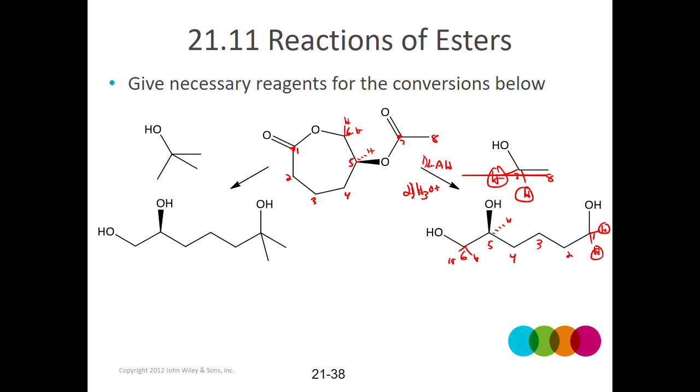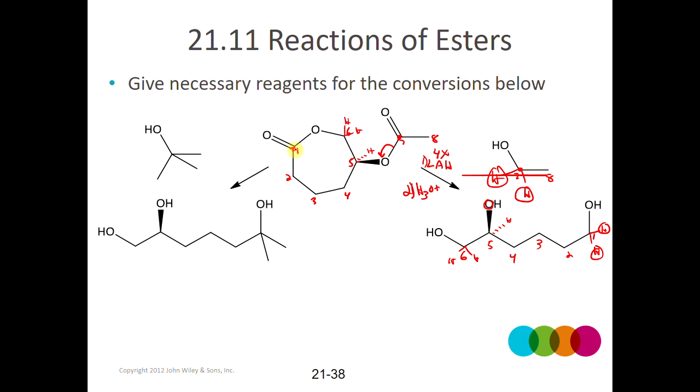Just using LAH through the reactions we just saw moments ago, the hydride would be delivered here, push electrons up, they'd swing back down and push out this oxygen, and that would break the bond between carbon 7 and this oxygen that's on carbon 5. But when the electrons swing back in to reform the double bond here, another hydride would be delivered, and that's how I get 2 on that carbon. And then this would be a negatively charged oxygen until it's protonated by the H3O+. So I would really need 4 equivalents of hydride, because I have to deliver 4 hydrides. 2 to this carbonyl carbon, and 2 to the other carbonyl carbon.